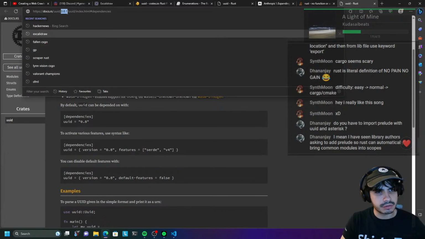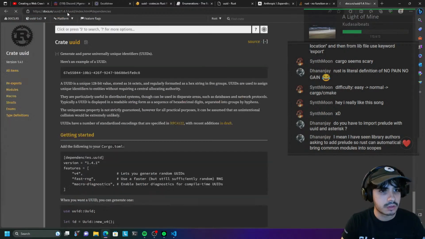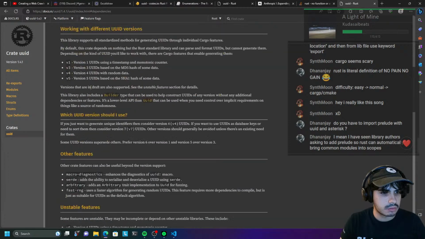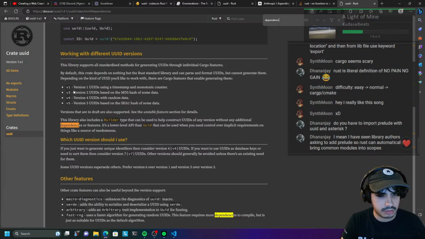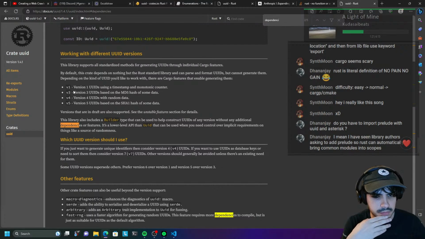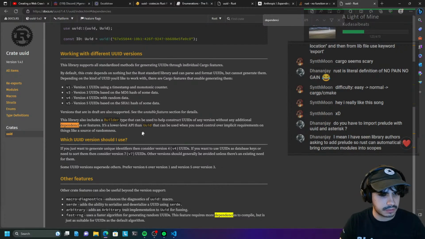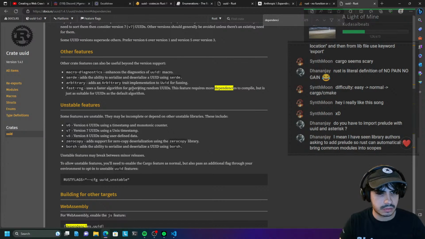Let's change this to 1.4.1. Where are the dependencies? There are no dependencies here, right? This library also includes a builder. I don't care about that. All the features.